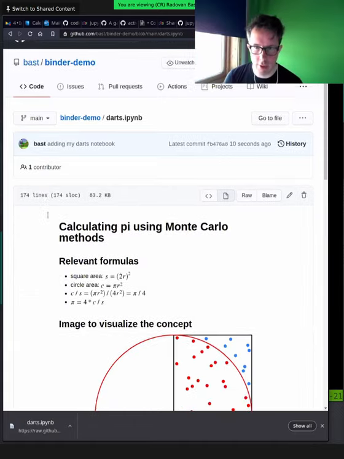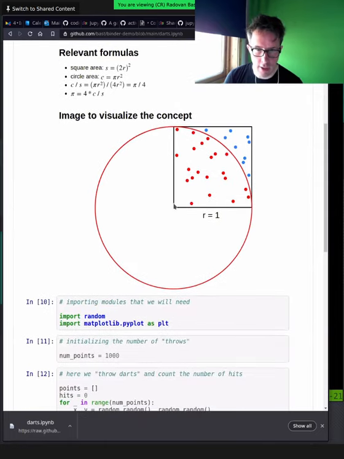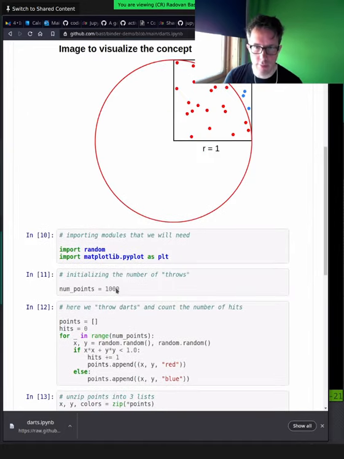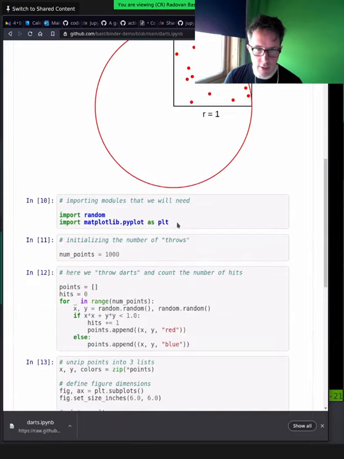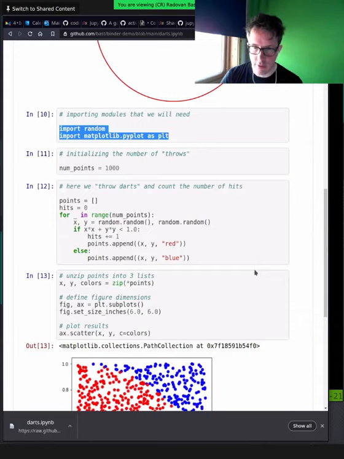But there are two problems with it. One problem is it's just a static image that I can't really click and modify anything. I can't go in and change anything. The second problem that I have is the dependencies. Here are my dependencies. They are not really documented anywhere. So if I would then try to run this in 3 years later, it might not give the same result.